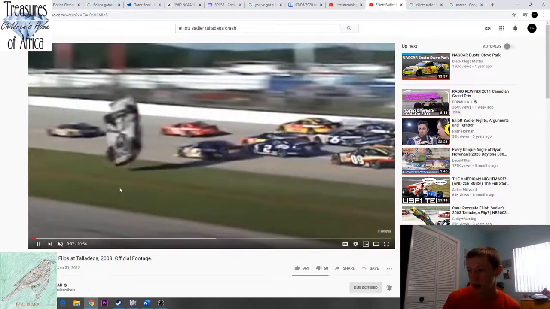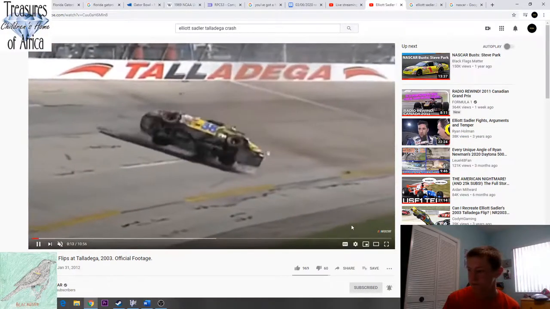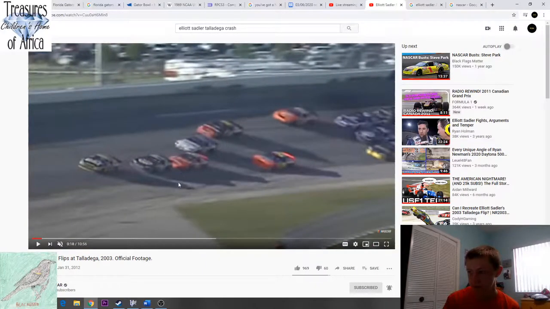See, he gets hit up and over, lands on the end of the chicane, and tumbles down turn 3. So we need to obviously do that and work on getting it to look fairly realistic. It doesn't have to be a complete reenactment frame to frame, but that's what we're aiming for.